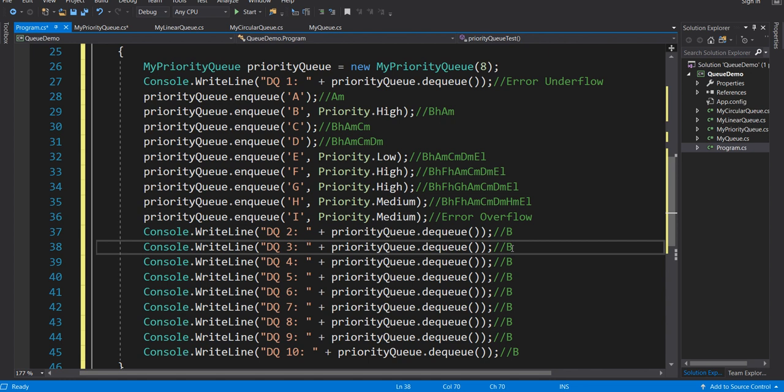So we expected B to come out first, then F, then G, then A, then C, then D, then H, then E, and finally error underflow again.